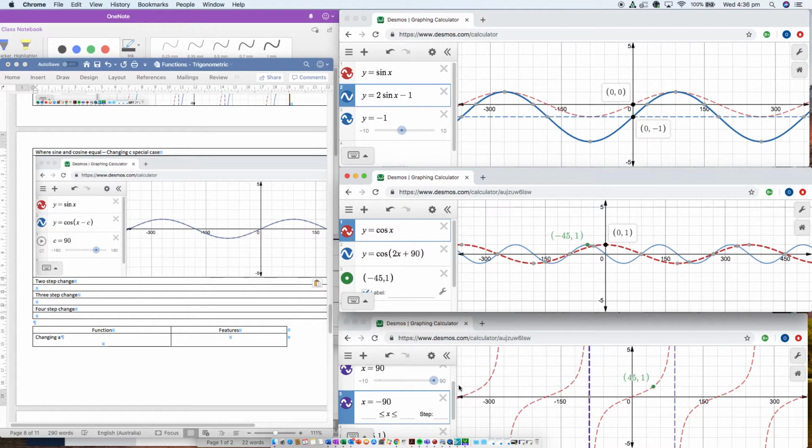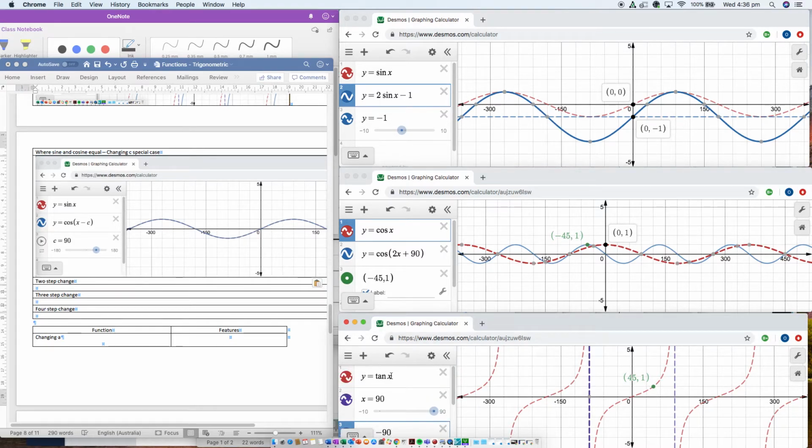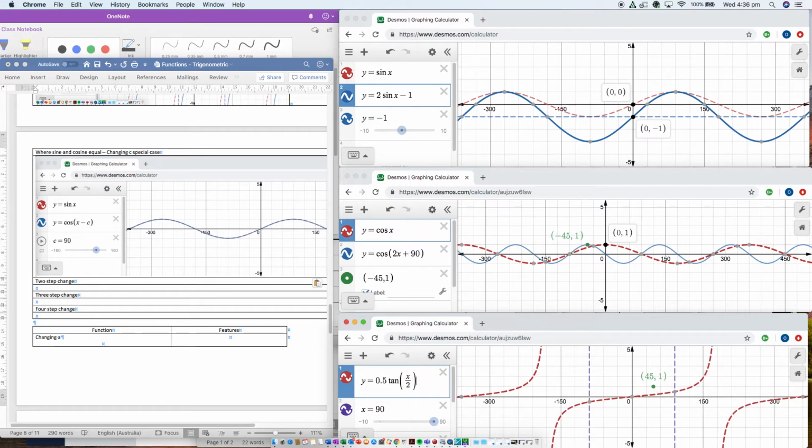Okay. Last one is tangent, and tangent, one of my favorites to do for this, is classic. Let's go half this time, 0.5, and then let's go a dilation of x on 2. So you can write it like this as well, x on 2 or half x. So in this case, we've got a as a half, and we've got b as a half. Okay, so CBAD says there's no c, so ignore that.